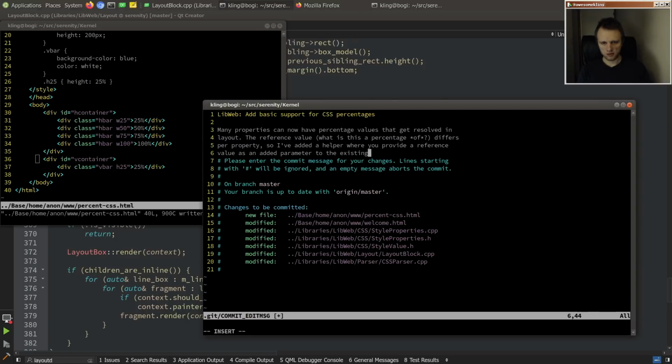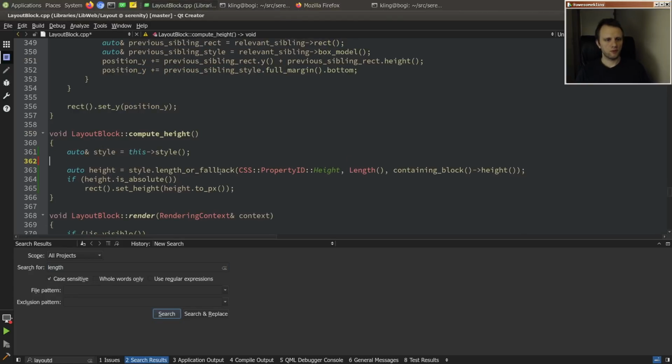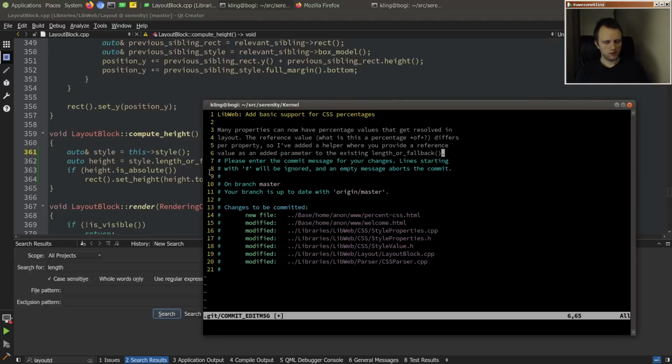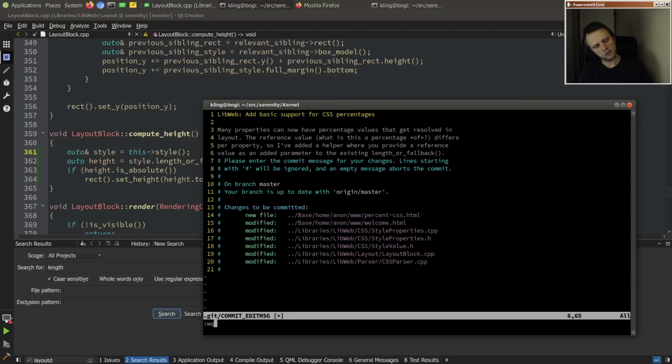Length or fallback? Length, yeah, length or fallback, right. I think that turned out pretty good. Yeah, that's pretty good, pretty good.